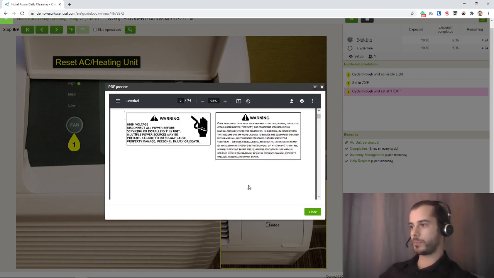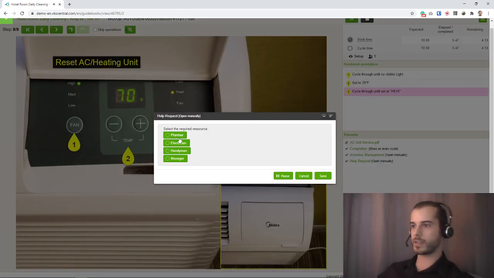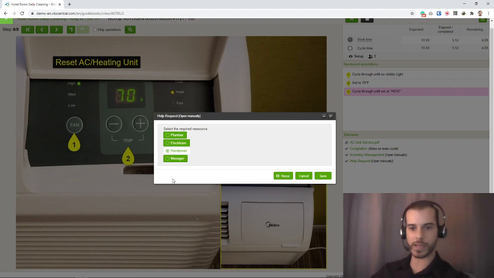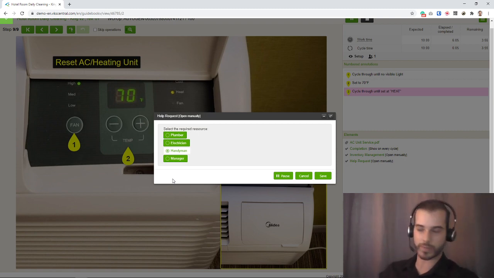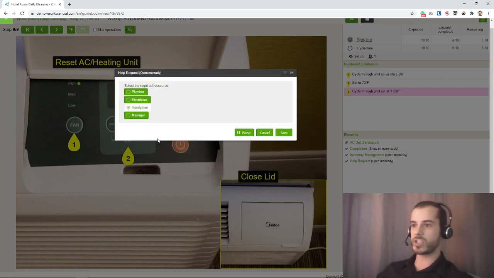Everything's there. But let's say you're not an expert on how to fix that. You need a handyman or an electrician to come over. We have a form here, help request, that you can click on, select the required resource, handyman, let's say. You can ask again for more information, maybe a picture of what's broken. Maybe the customer set things on fire, the window's broken, everything's trashed, there are holes in the walls. Well, maybe you take pictures to get some proof of that. Who knows? You never know what can happen in a hotel room. Or in that case, you can ask for comments, maybe write down why you need their help.